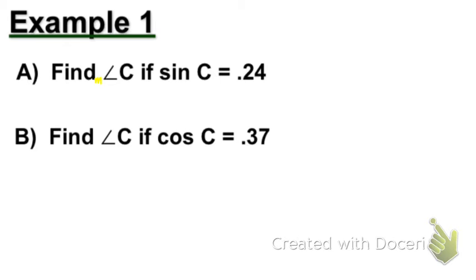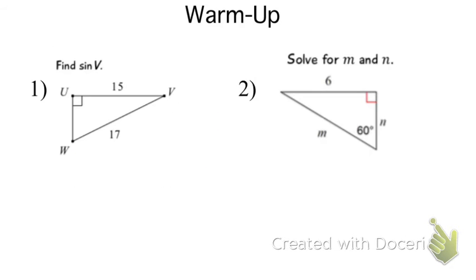So sine is always a fraction. Just like on our warm-up, we ended up getting the sine of angle V to be 8 over 17, correct? So we could actually take 8 divided by 17 and get a decimal, right? Somebody do that in their calculator. Take 8 divided by 17 and give me a decimal, to 4 decimal places.